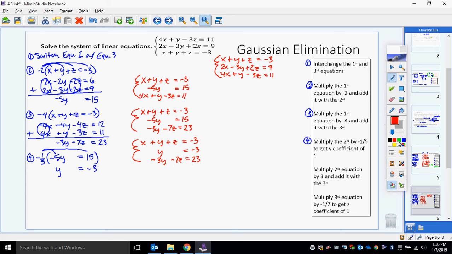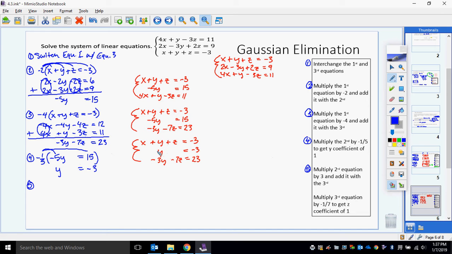Okay, so my equation 1 and my equation 2 are good. They're golden. Leading coefficient of 1, it goes x, and then it goes y. Now I just need to get rid of this y so that I have a z here. So I need to eliminate a y. Pick another equation that looks easy to eliminate that y with. Most often it's going to be the one right above it. If I can get this y value to be a positive 3, then I can add the 2 equations together and we're good. So in step 5, I'm going to use equation 2.